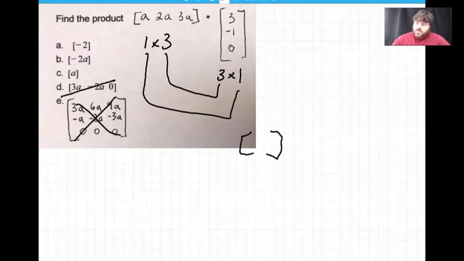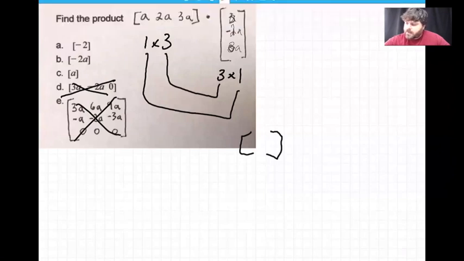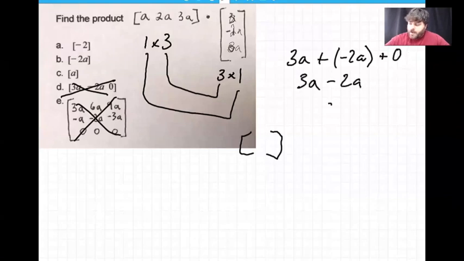So I can eliminate choices D and E because they're not the right size. So remember how we do this? We pick it up, we rotate it, and we set it on top. So basically this is 3 times A, negative 1 times 2A, and 3A times 0. Now, it's kind of hard to see, but you can kind of tell. That's 3 times A, which is 3A, plus that's negative 1 times 2A, that's a negative 2A, and then 3A times 0 is 0. So 3A minus 2A is A. So remember, you have to stack them, multiply the stacks, and then add up all the stacks together. So you get answer choice C.